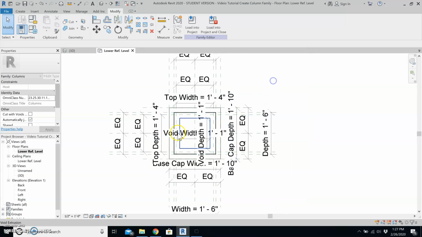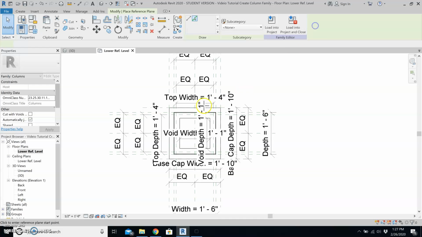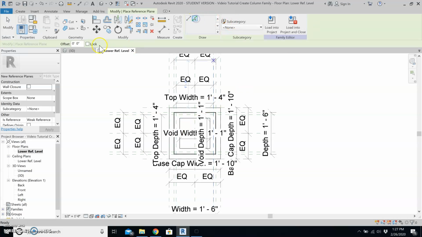One thing that I think I did wrong though is that the reference plane did not show up here. So it's something that I need to fix really quick. There's lots of lines.